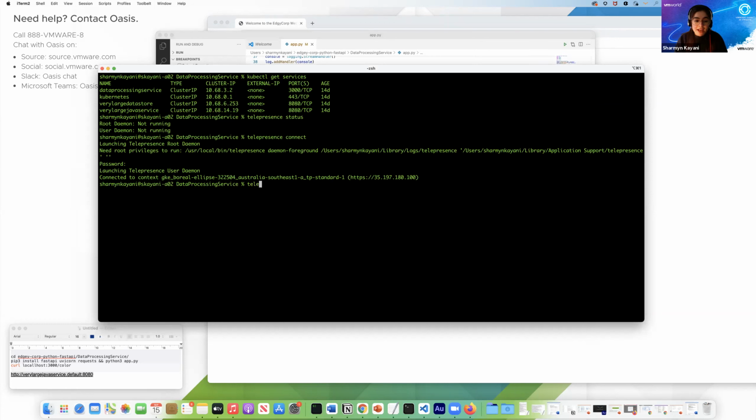So what is an intercept and how can I see all the services that I can intercept traffic for? When I do telepresence list, I should be able to see all of the different services as part of my remote Kubernetes cluster. And Telepresence will tell me these are the services I can establish that rule for.